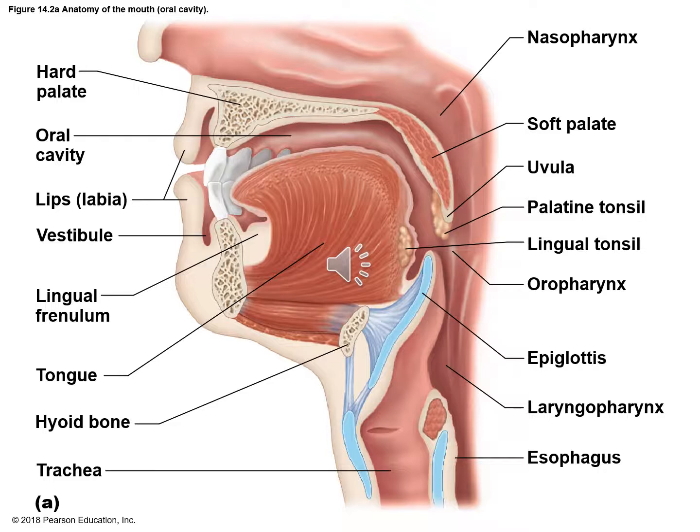This is a great cross section of the oral cavity and the pharynx and the upper portion of the esophagus. Starting at the top of the slide, we see that the hard palate is indeed made up of some hard tissue. There's some bone in there. And posterior to that is the soft palate and then the uvula. We also see the teeth and the lips and the tongue. We notice that the tongue is very muscular.